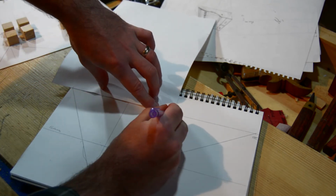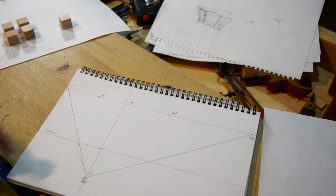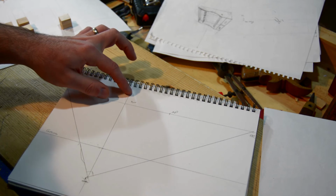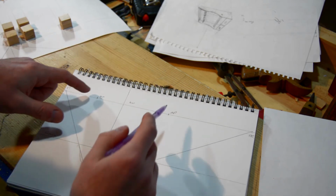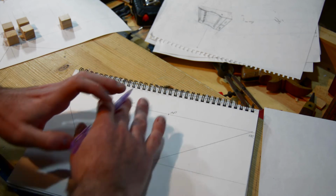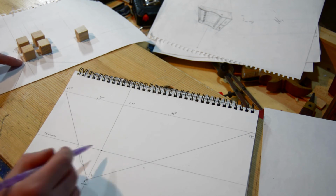The reason I'm doing this is because if you want to make things accurate, the only places in this world that you've created where measurements are actually accurate are on this vertical and on the ground plane. So I need to use these points to translate actual measurements from here into the object wherever it is in this world. We're going to mark this corner right here. Right there. It is on the ground. It's right on that vertical.